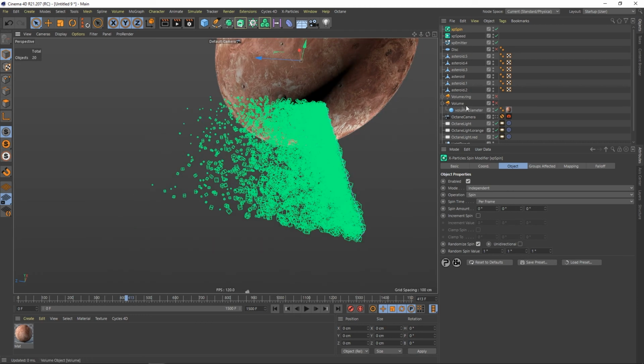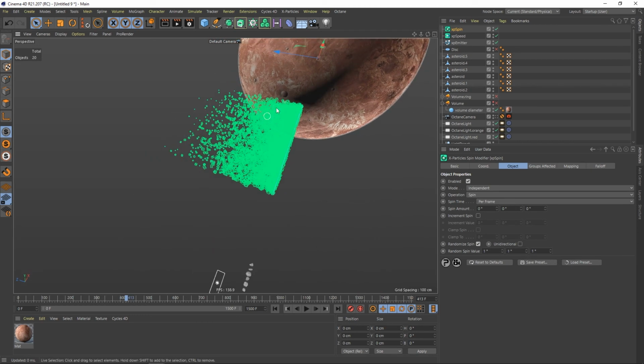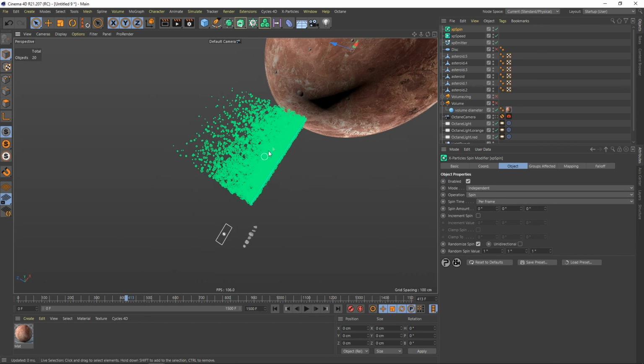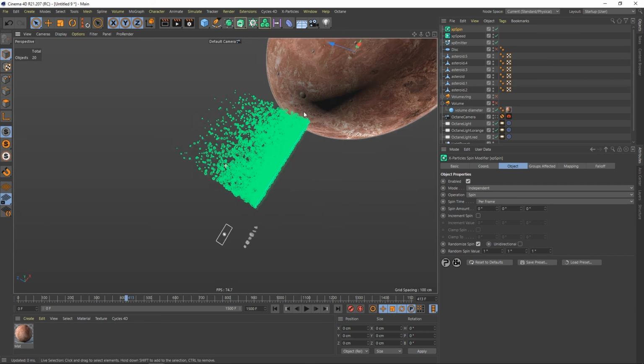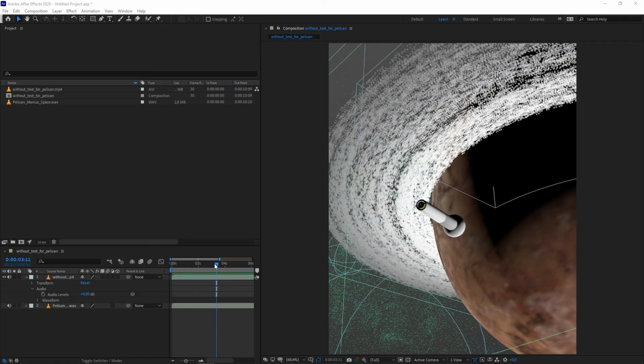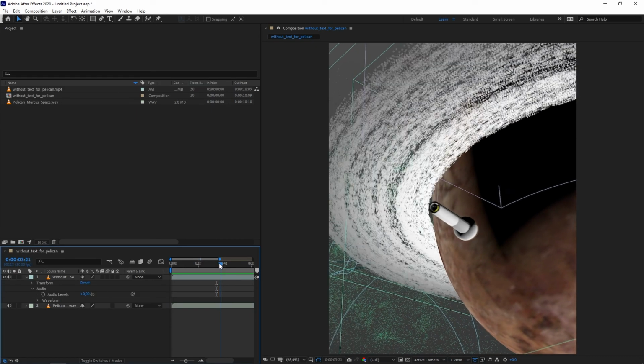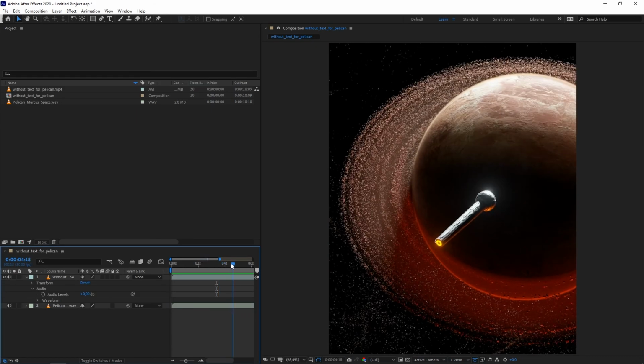So let's see. I think we also want to give them not the same density along the whole width of our asteroid belt, but we want to have denser areas and not so dense areas. So how can we do that? Alright, this tutorial is getting already a bit long, so let's make a break here. This is Asteroid Belt Part 1, and we will continue in Part 2.